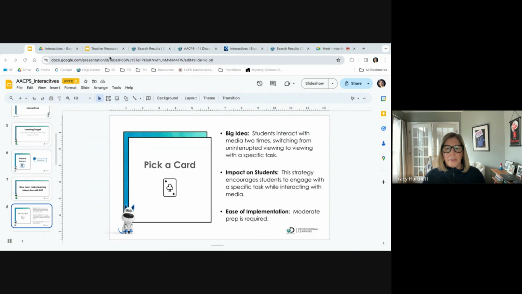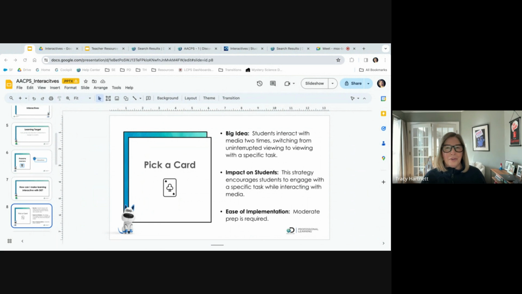When we talk about strategies in Discovery Education, they are categorized by skills: summarizing, providing evidence, all sorts of skills. If you were to search for instructional strategies in that keyword search bar, it's going to return hundreds of strategies. So this is the one that we're going to be working with today, and it's called Pick a Card.